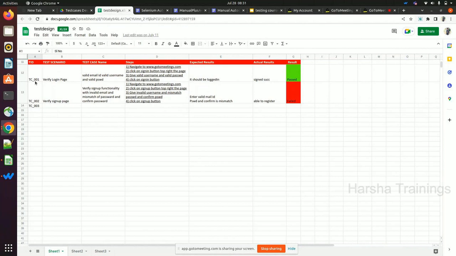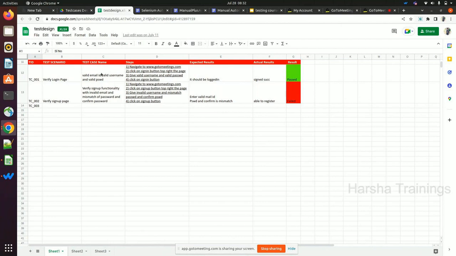If you have cases in the three-number range, like 222 cases or 233 cases, you can take three digits. If you have only up to 99, then you have to take only two digits. Test scenario is nothing but, for the login page we have four cases, right? For this batch I have written only one case per scenario for practice purposes. It's not like a real-time project. For practice I have given two scenarios, login page and sign up page. The login page has four cases, but they have written only one case.